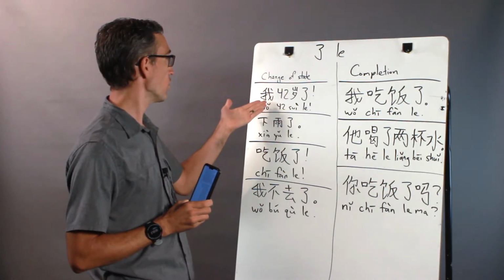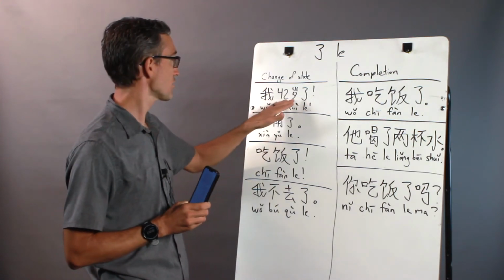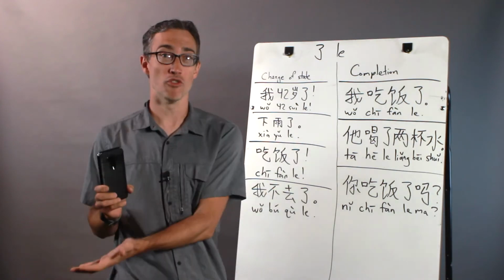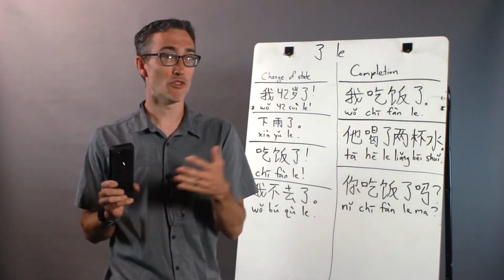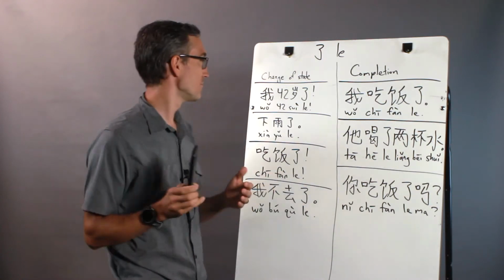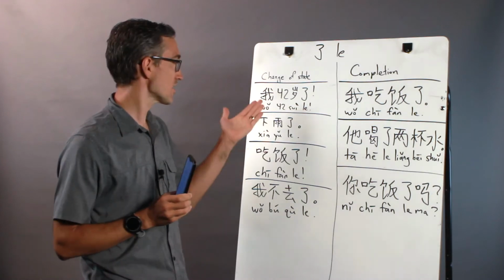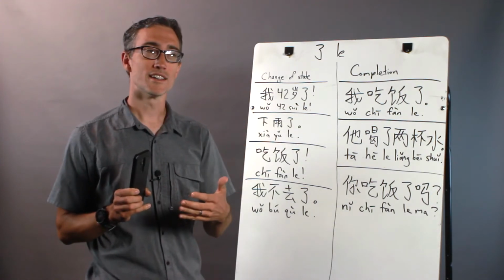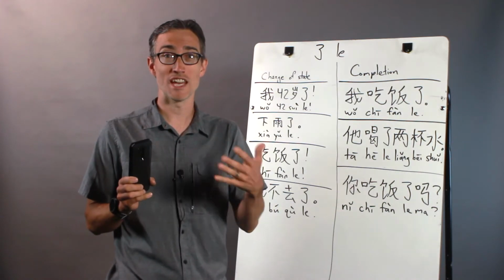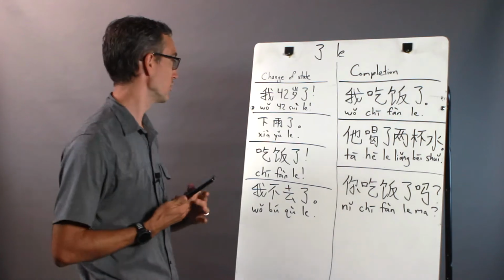Here's the phrase, 我42岁了. Now you should know this, 我42岁 means I'm 42. The la just gives the idea that I'm now 42. So I'm 42. I'm 42 now. Isn't that great? And so I don't need the la for the grammar of the sentence. I can just say I'm 42, but the la gives a sense that I'm now 42. So I have changed from 41 to 42. I'm telling you that I'm now 42.